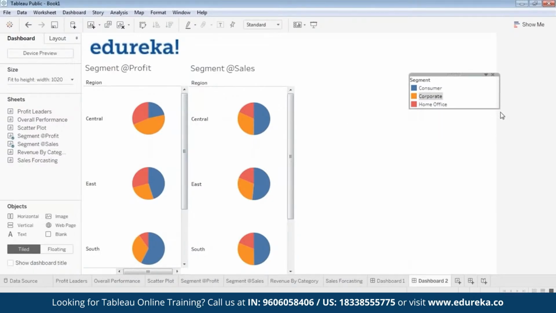Okay, let me put my segment over here. The segment can be same for both the sheets. I will place it over here.